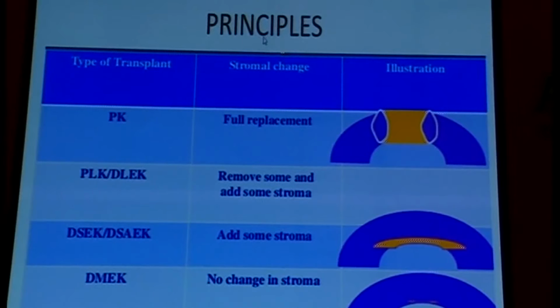The principles of corneal surgeries for endothelial diseases include, one, penetrating keratoplasty, wherein, as we know, we replace the entire thickness of the cornea. The second one is DSEK, where we strip out the Descemet's membrane and endothelium complex, whereas we add a portion of posterior stroma, Descemet's membrane, along with endothelium. And the DMEK, wherein we just supply the patient with endothelium and its Descemet's membrane.